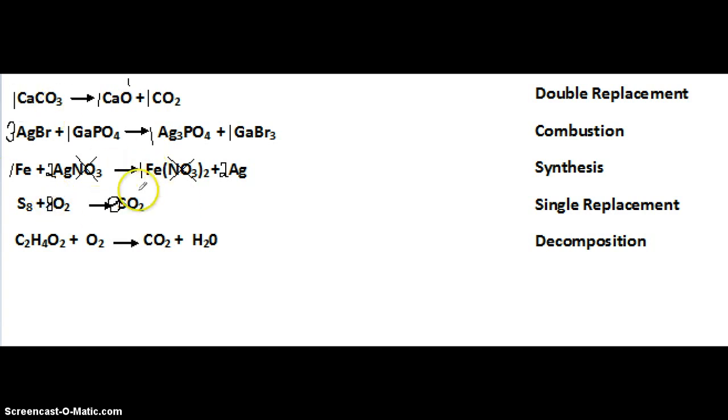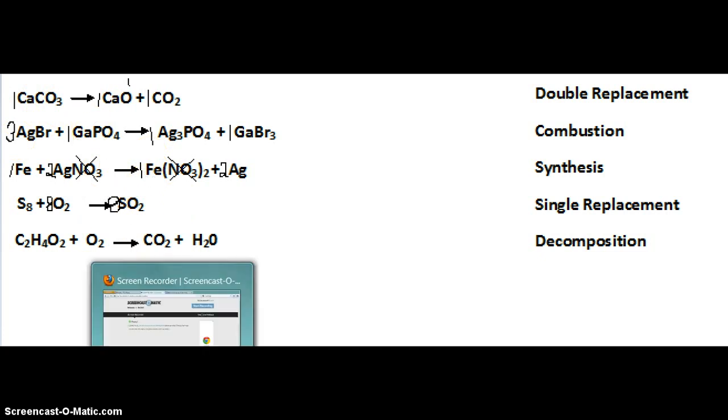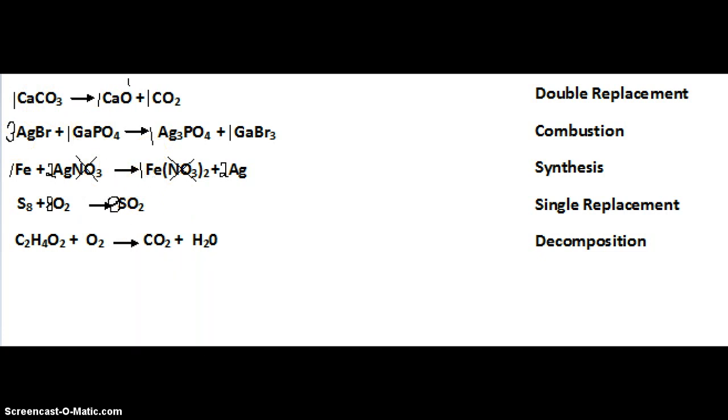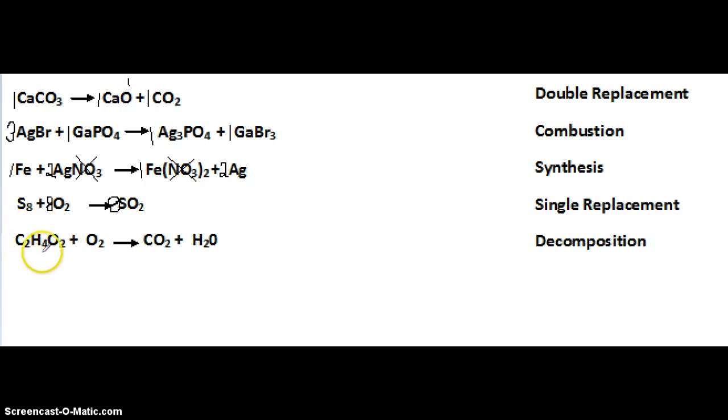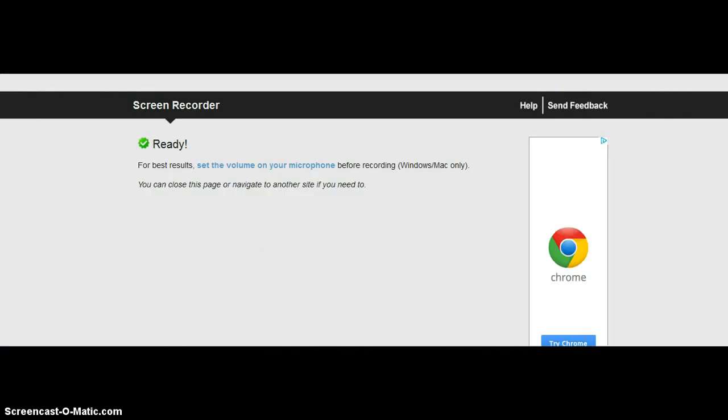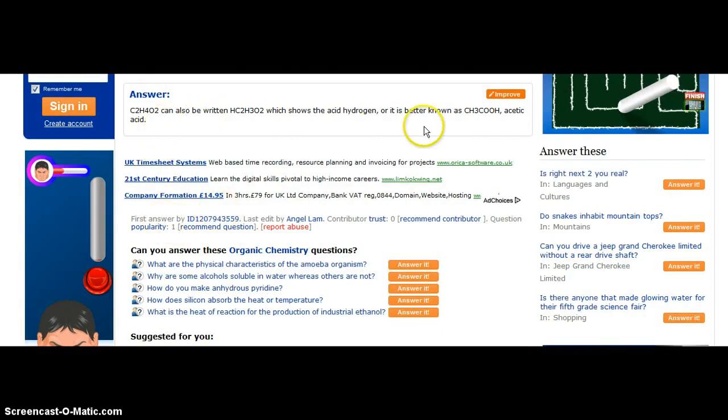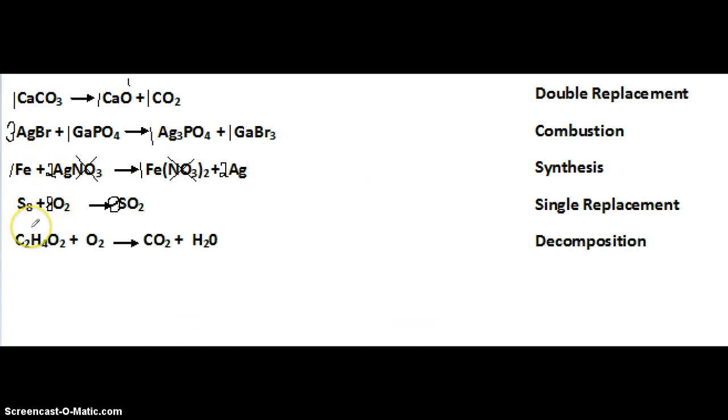And this fully balances the equation. Now, the last chemical equation is again a little more complicated. We've got this rather large compound right here, which is actually called acetic acid, but it's got carbon, hydrogen, and oxygen in it. Then we've got acetic acid plus oxygen equals carbon dioxide and water.